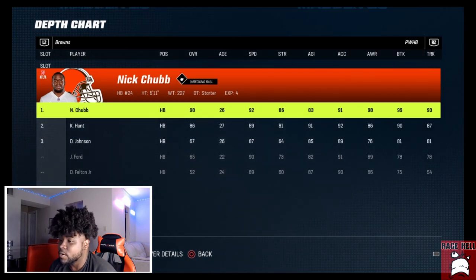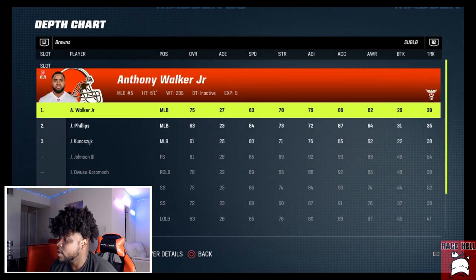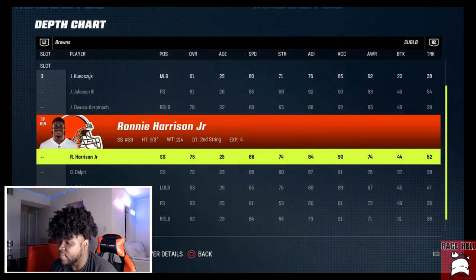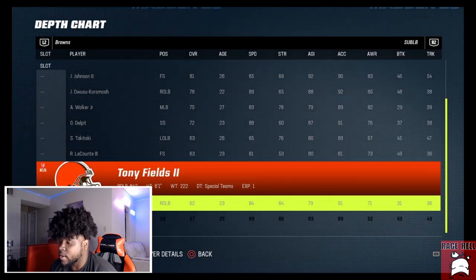All right. Third running back should be Kareem. Not Kareem Hunt, Jesus. Nick Chubb. Need Nick Chubb in there. All right, sub linebackers. What we got? I think I want to put 86 speed right there just because of the hit power. That is the only reason why.